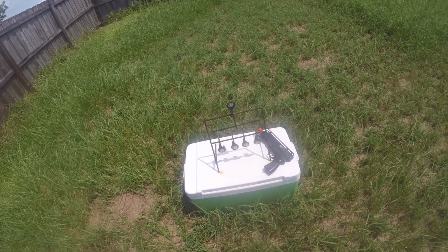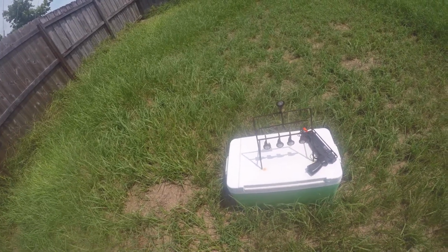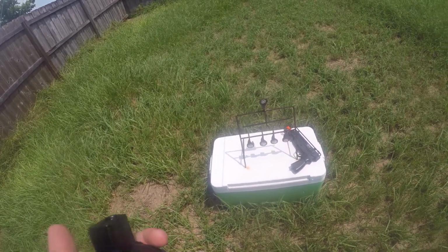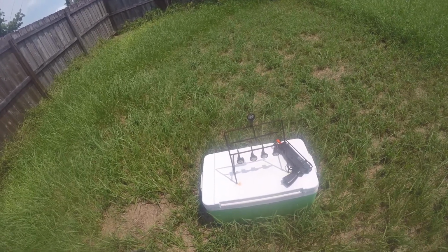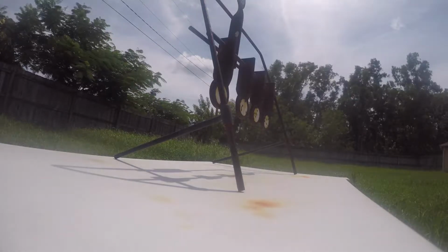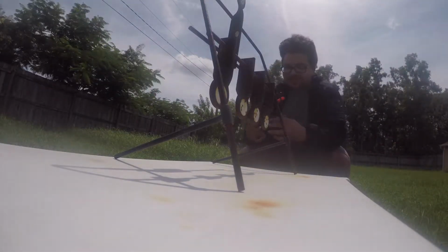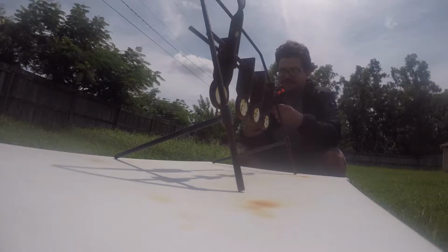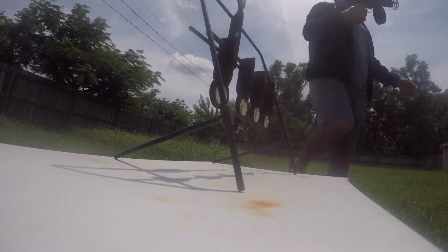So let me get this going. I'm going to be putting the camera down so you guys can actually see the hits on the metal, and then I'm going to make a secondary clip here that's going to show me actually firing the weapon. Okay, guys? Alright, guys, so I got the drum on there. You just spin this little thing like I was saying, and I'm going to fire some rounds at this bad boy.